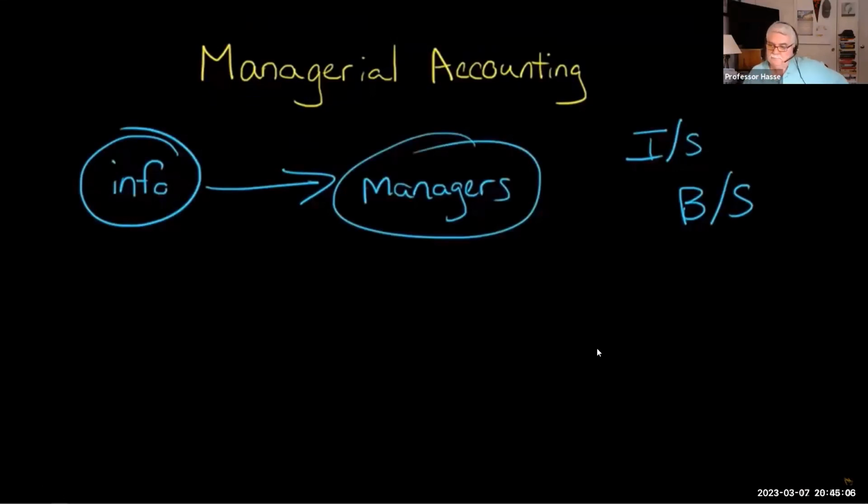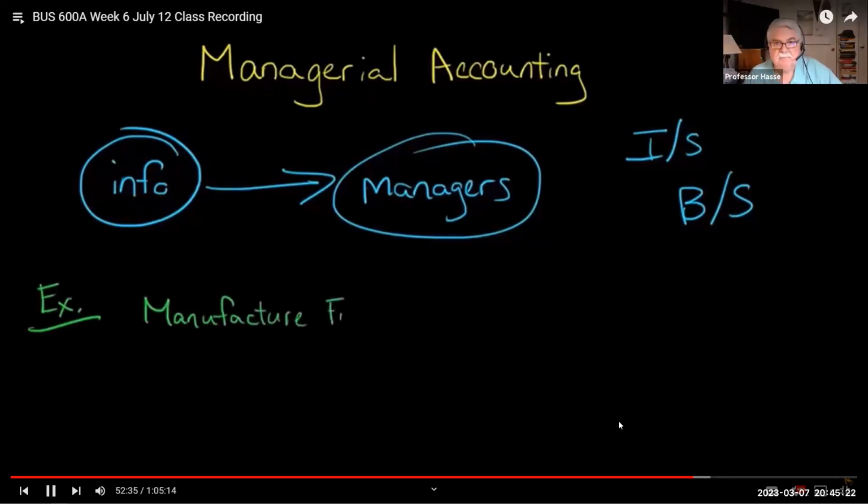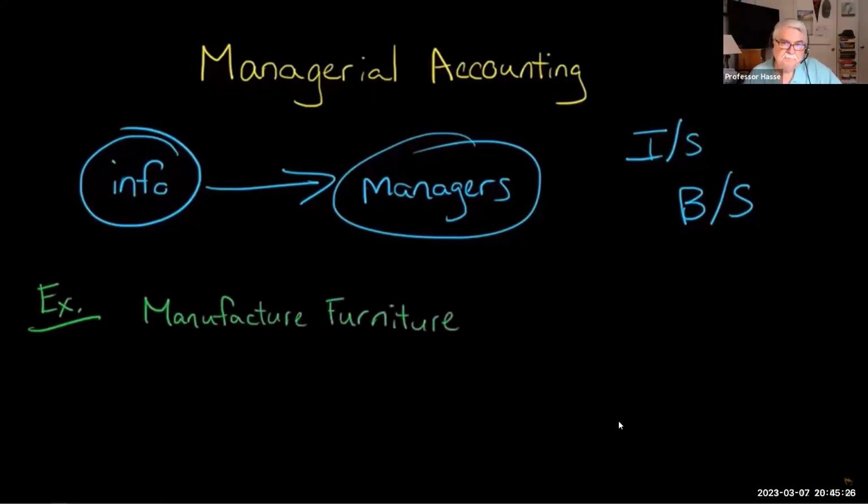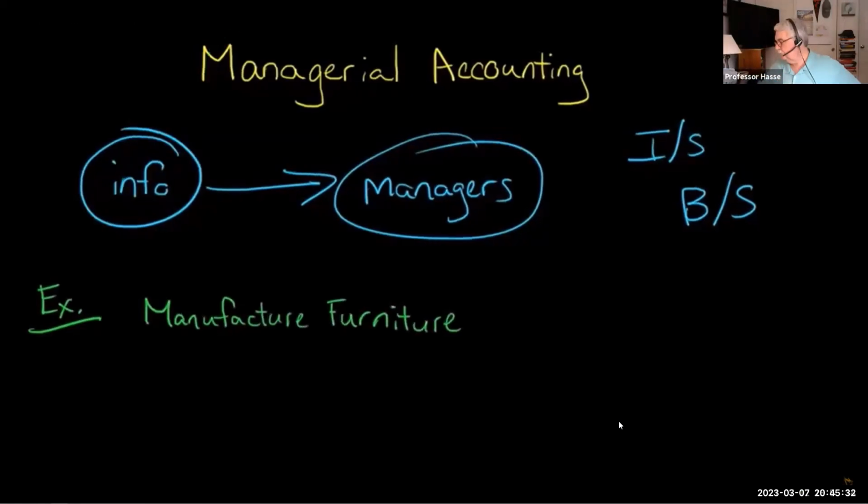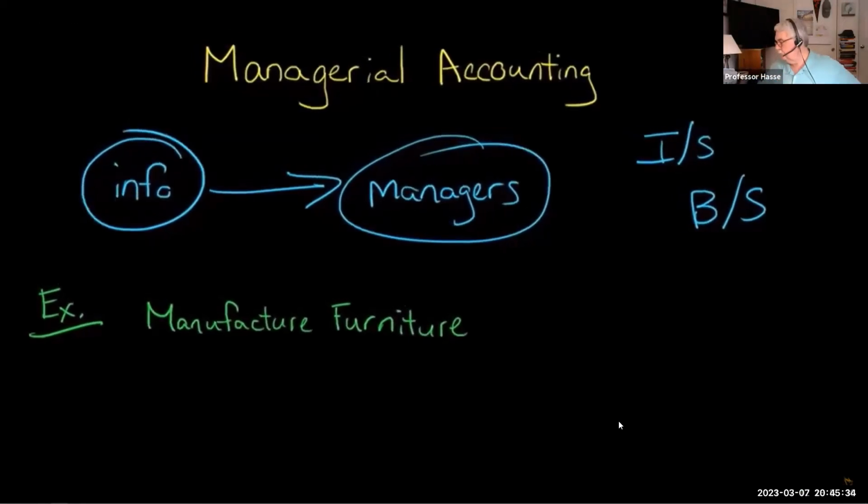So let's just think about an example here. Let's say you start a business where you're going to manufacture furniture. You start your own business, and it becomes a pretty large furniture making organization. You have a lot of different divisions, and you're trying to run this company. Now we're going to figure out how managerial accounting is useful to you in your organization.